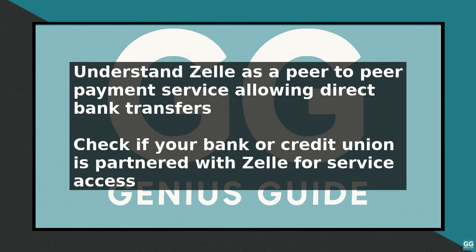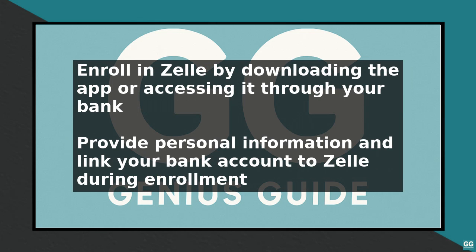Once you have confirmed your bank is partnered with Zelle, you need to enroll in the service, which usually involves downloading the Zelle app or accessing it through your bank's mobile app. During enrollment, you will be asked to provide some personal information and link your bank account to Zelle.